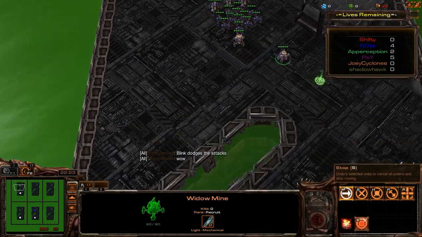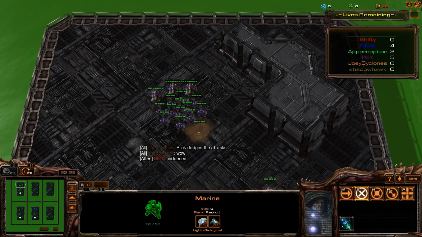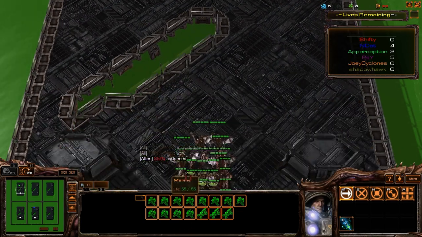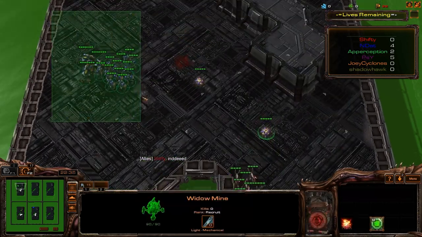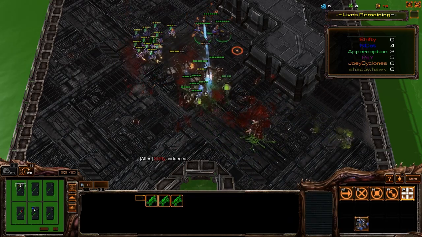Widow Mines. Do I want to target the Banelings with these? No, I don't think so. I don't want to target the Mutas twice, though. Actually, I'll just let them do whatever they want. Whatever. That's pretty, but it's okay.